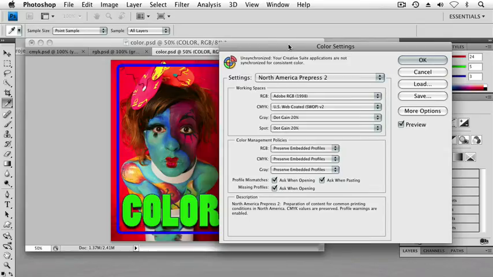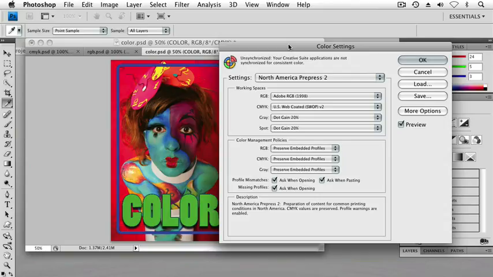So if you don't have a clue what you're doing, I mentioned this before, at least if you're going to print, change this to Pre-Press. And you will already see that when you press Command or Control Y, you can see a difference in the screen. Photoshop is trying to replicate the color gamut that you can expect when you go out to print.